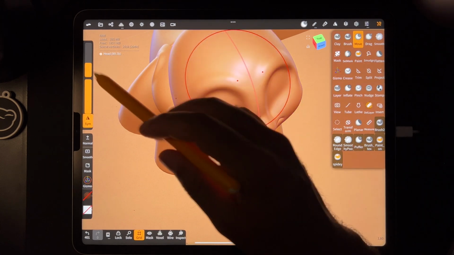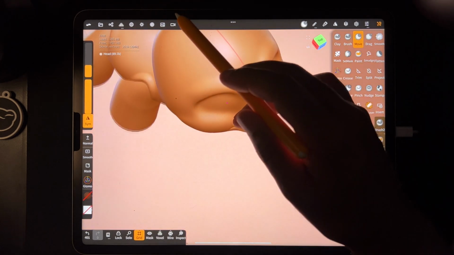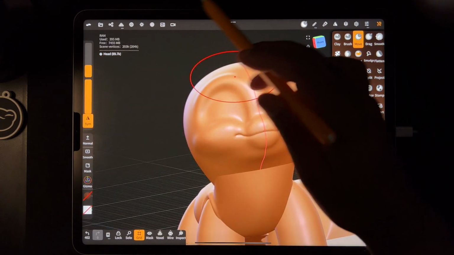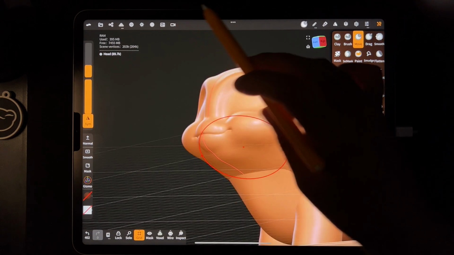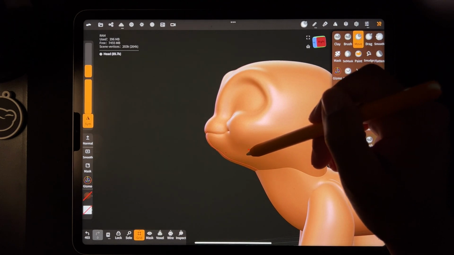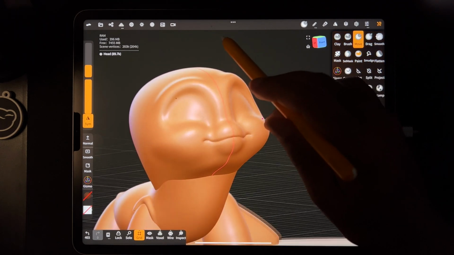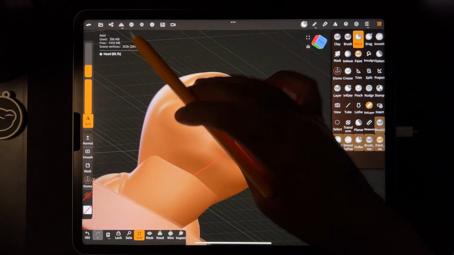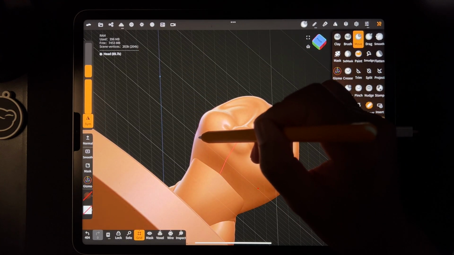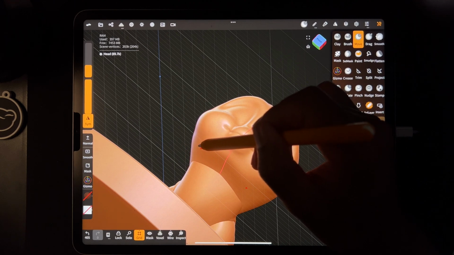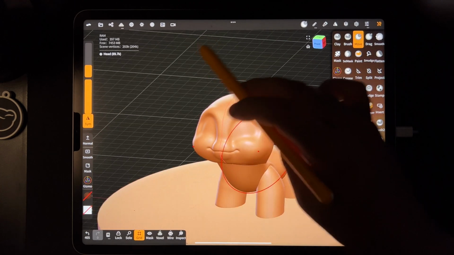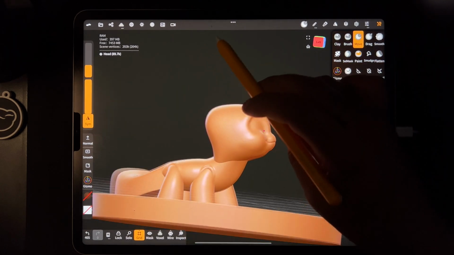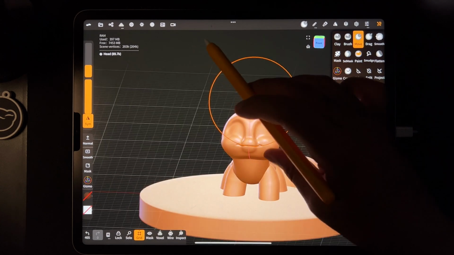And I don't know if this is going to work, but I just want to see what this would look like if this is straight instead of flat. Let me bring this down a little bit. I'm going to bring this little area out, just to see what that looks like. Okay, I kind of like it.